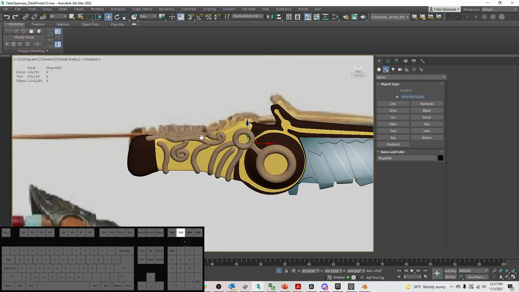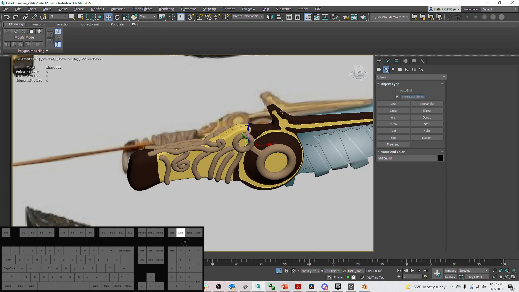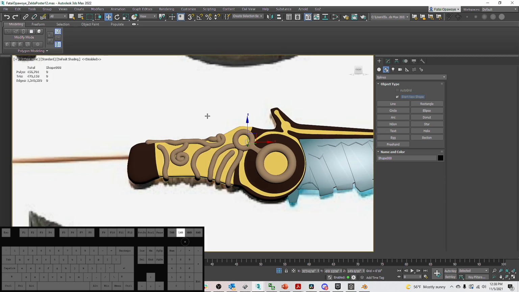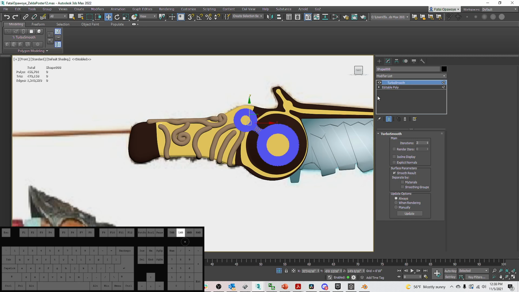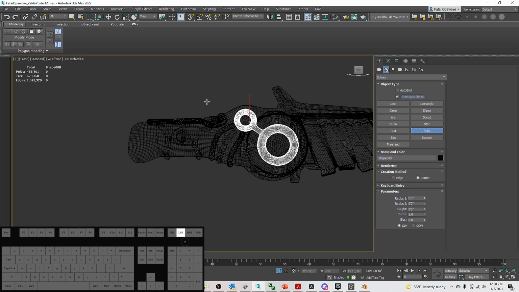So the next thing we're gonna do is make ourselves some of this rope, and there's a few ways we can do that. So I'm just gonna F here, and then let's create... I think it's a helix.